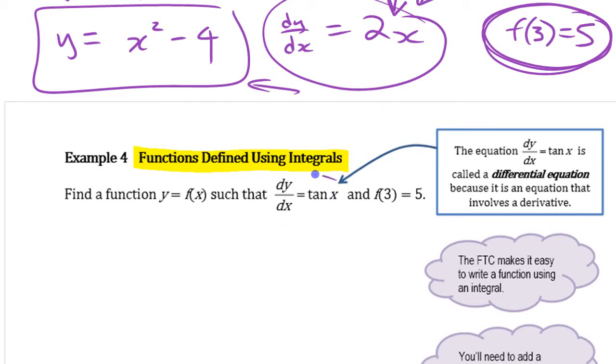Because you can say, if this is the derivative, then all I need to do is say, the function I'm looking for is the integral of tangent. Now I'm going to put x as the upper limit and 3 as the lower limit, which is going to make some sense why in a second here. But since we're taking the integral of this, that gives us what we're looking for.